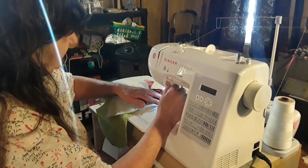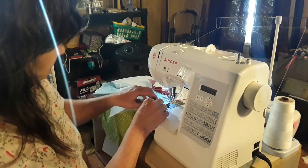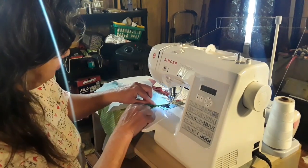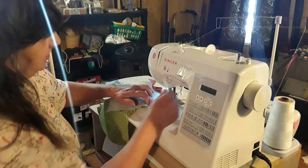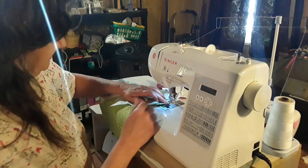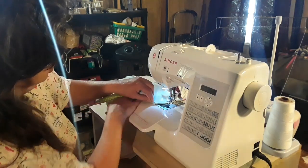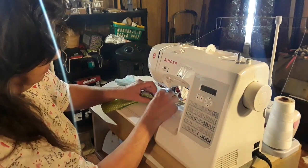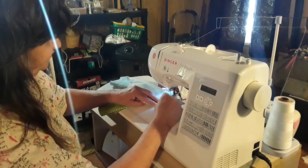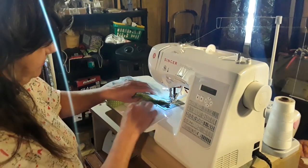Some of you guys may think that the pins are better. All right, now we're going to pull this down to where it's even, right here, and we're going to sew up to that line. All right, now we're going to quit. Now we're going to go in, pull that down, and make sure that our next pieces are lined up. I'm going to sew it and stop.